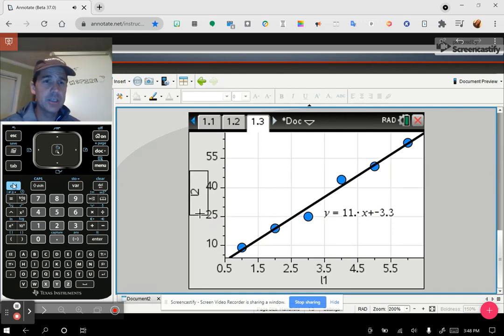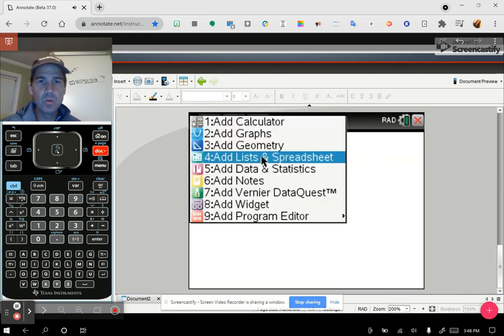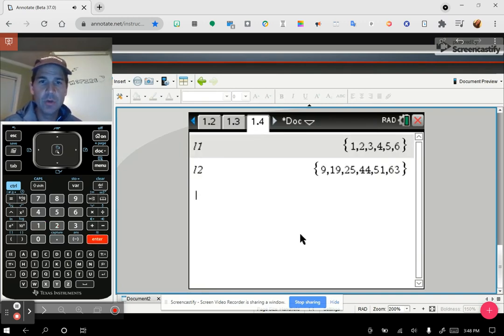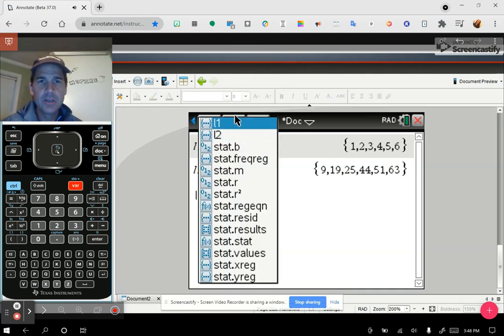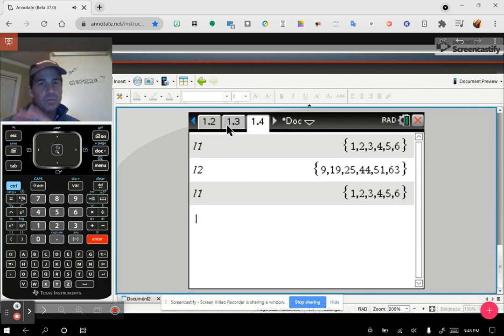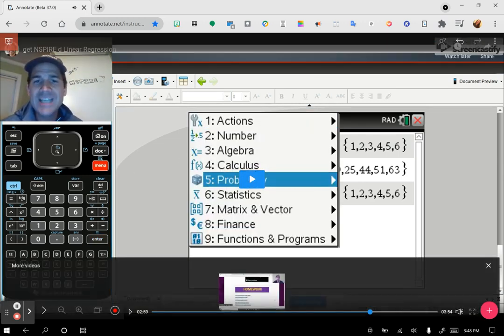Another way of doing this is to go back to just a calculator window. I've already got my L1 and L2 in there. If you don't believe me, hit L1. There it is. Hit L2. There it is. Another place to find them is under Variables; hit the bar, and you'll see L1 and L2 also live there. Once you do it in one page, it's going to be in another page. So you're all good.